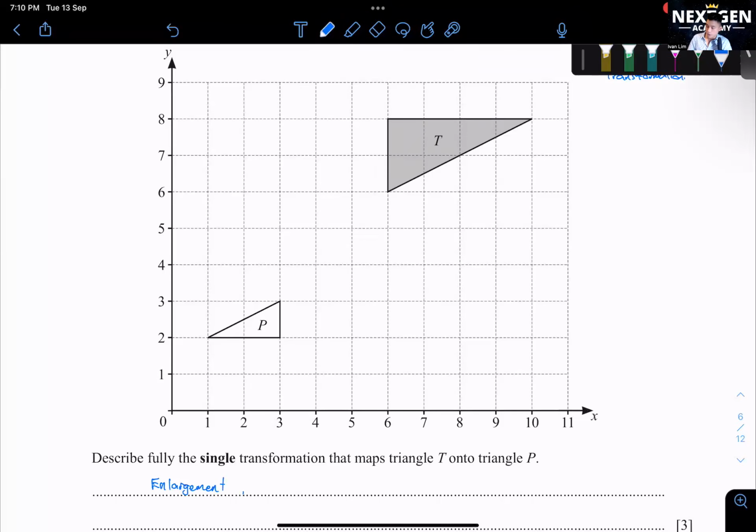You can find your scale factor. So how do I do this? You see, this one is opposite. So what you want to do is join the lines together: the same point and the same point. This point and this point are the same, then this point and this point, and this one and this one. This is the method. Then you see where they intersect. This is called your center. This one is 4, 4. So center 4, 4.